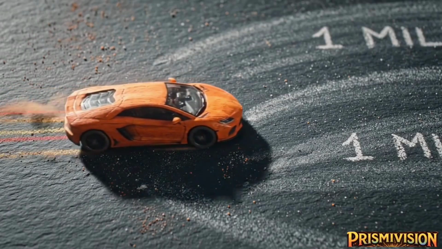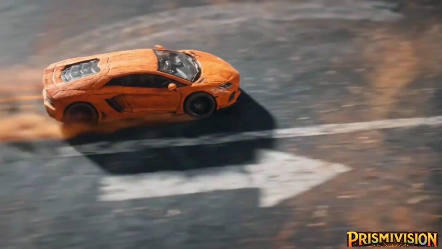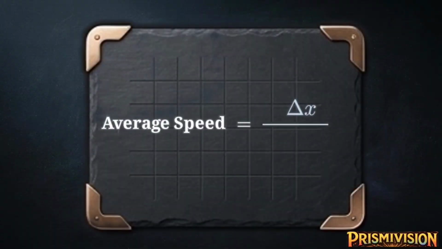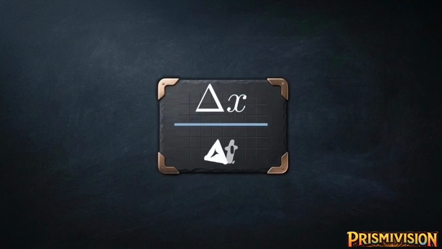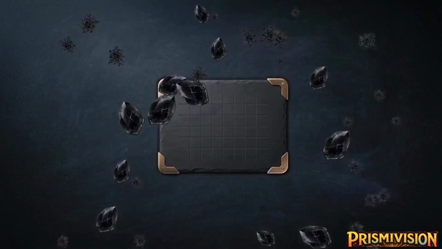If you want to calculate the average speed of a car blurring past you on the highway, basic algebra does the trick perfectly. You simply take the total distance traveled and divide it by the total time it took. But what happens if you want the exact speed of that car at a single frozen millisecond? The elapsed time is 0. The distance traveled in that exact instant is also 0. You are left with 0 divided by 0. At this scale, algebra breaks down entirely.